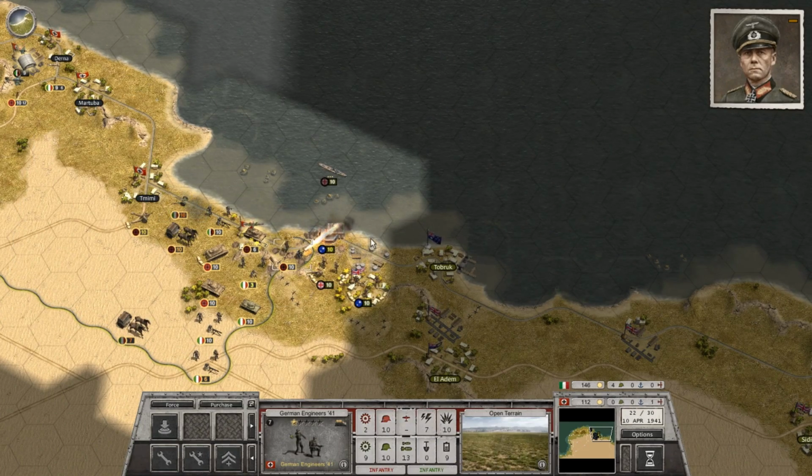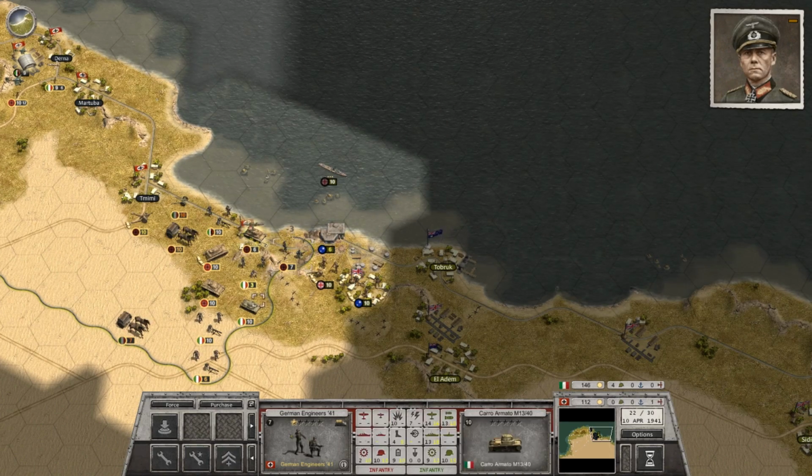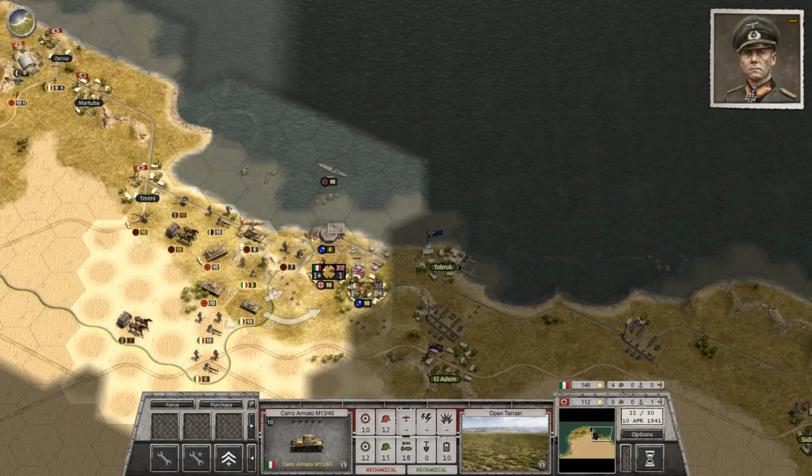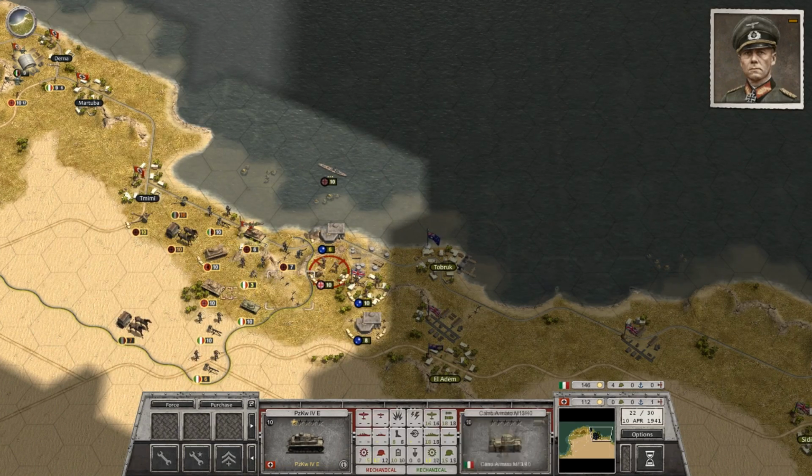So our flamethrower troops are going to try and reduce this fort. They do a pretty good job there. They do take some casualties, but that's to be expected. Meanwhile, our other units can sweep in here.